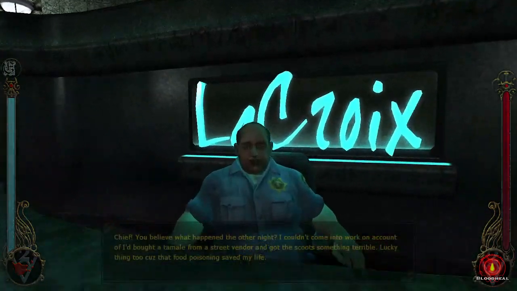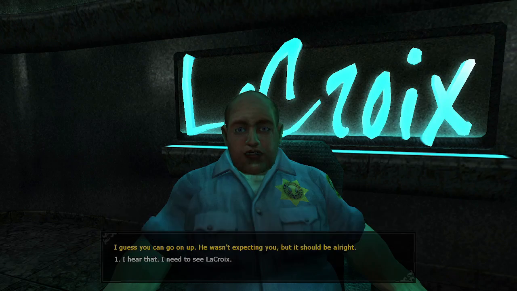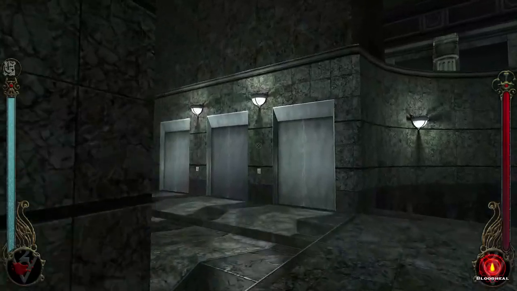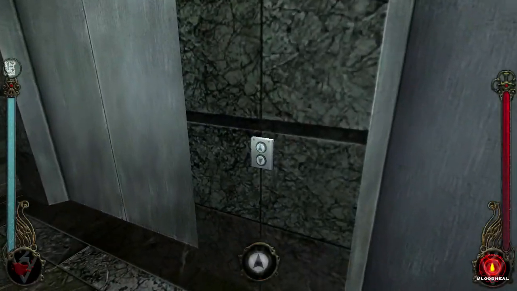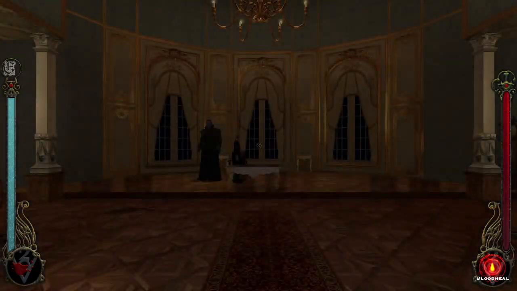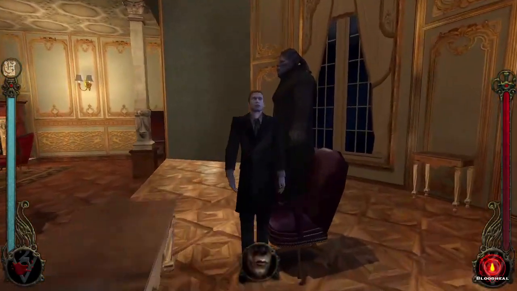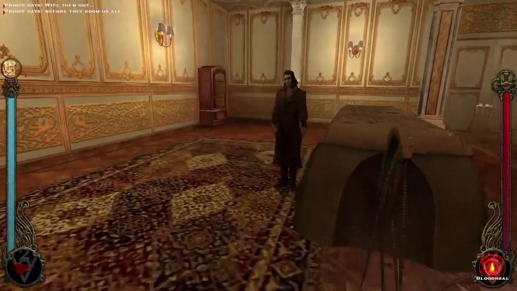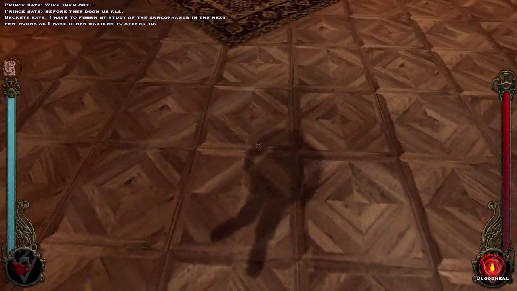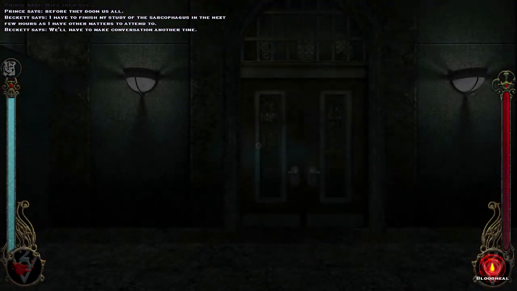Hey, Chunk. Chief, you believe what happened here? You're dumb. I guess you can go on. Alright. Thank you. Wipe them out. Well, before they doom us. I have to finish my study of the sarcophagus in the next few hours. I have other matters to attend to. We'll have to make conversation.